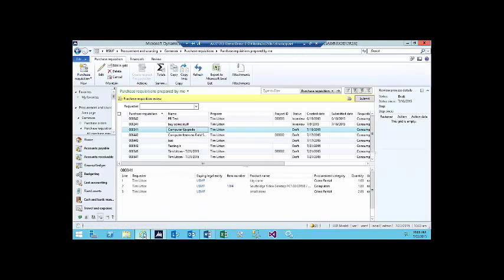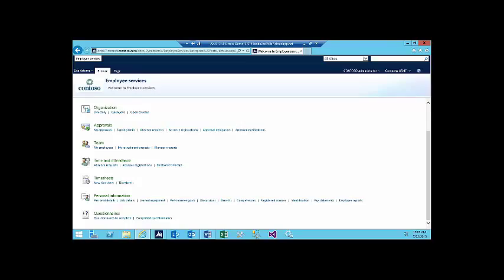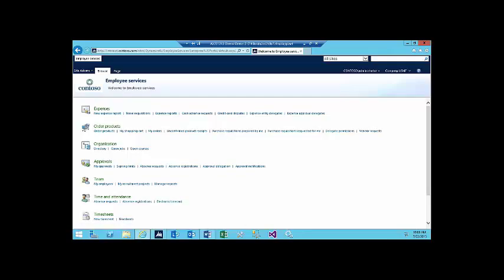All right. Appreciate you bearing with me. I know I'm running a little late, but I wanted to show you the same sort of thing here in the Enterprise Portal. I'm here in the Employee Services part of Enterprise Portal, and if I go to Order Products, here's where you see the same sort of purchase requisitions prepared by me, and I could go into there and fill out a purchase requisition in pretty much exactly the same fashion I just did in the client. But Order Products is where our catalog comes into play.